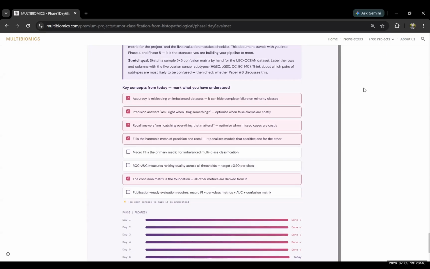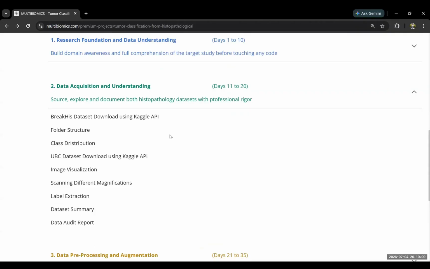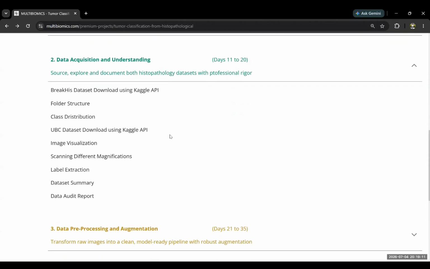We will be evaluating whatever topics you have not understood, and we'll discuss them when we are having our practical classes. Okay. So for today, this is enough because all the other topics I have already taken, like research question. Everything has been covered in between our classes. So I guess phase one is over. Let us see what is there from the 11th day of our class, that is data acquisition and understanding. From here we'll be starting our practicals.